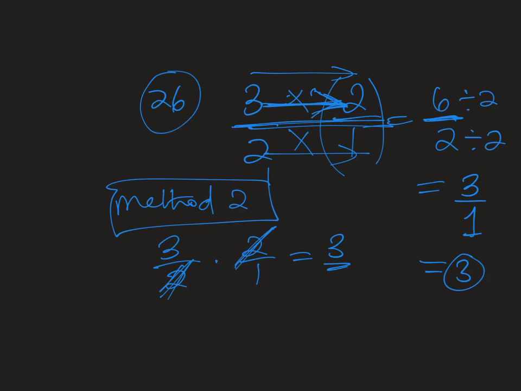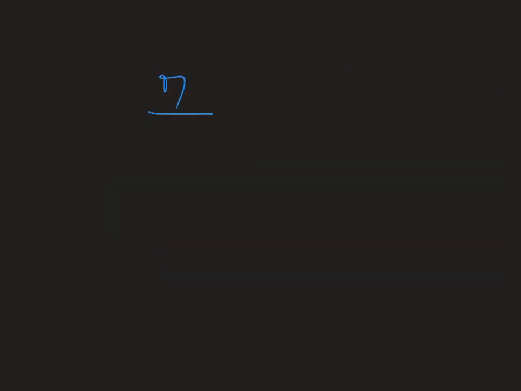Let's look at another problem here. I'm going to go with one that I'm going to make right now. 7 over 4 times 16 over 14. Okay, for whatever reason, someone gives you this problem. 16 over 14 can be simplified. We know that. But let's just say they give you the problem like that.